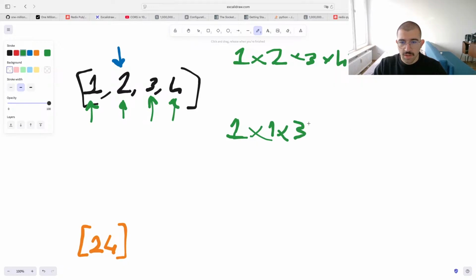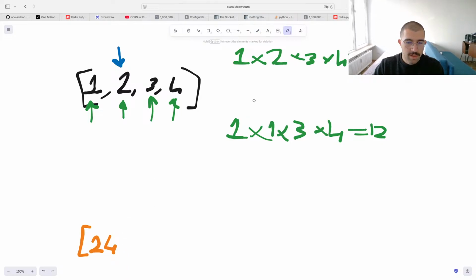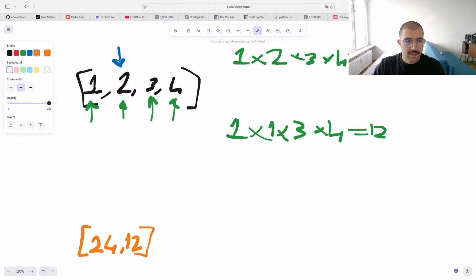Okay, this one, multiply. Okay, we are at the end of the list. Then we can multiply them, which is 12. Okay, let's append this to our resulting list. 12, right? So it will go on like this, and this iterator will go on to this one, and we'll do the same operations again and again.